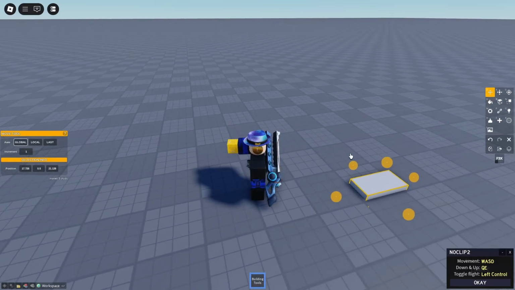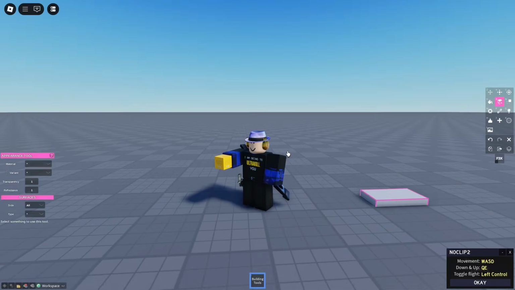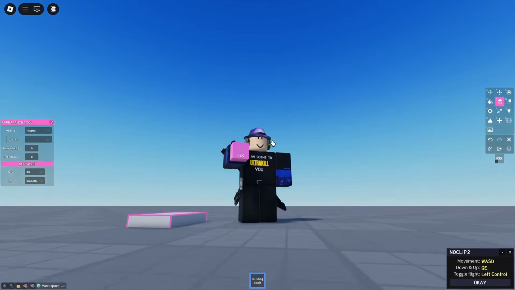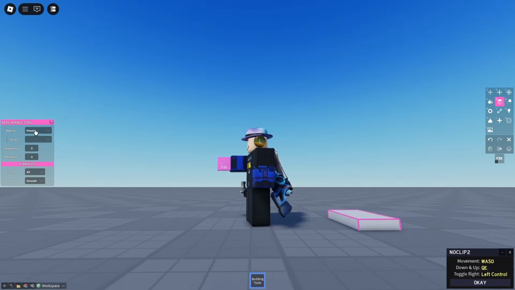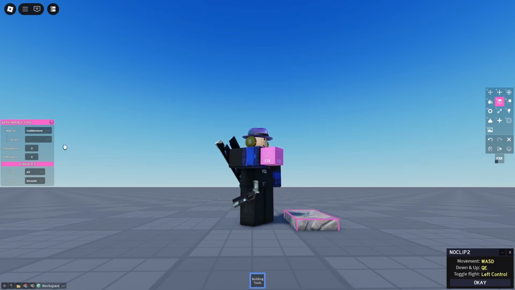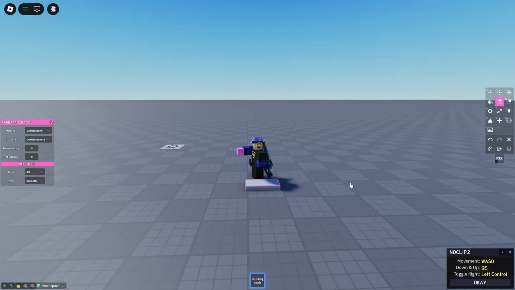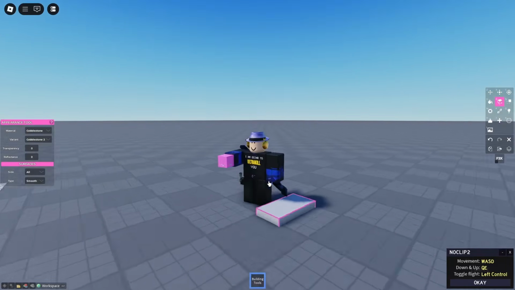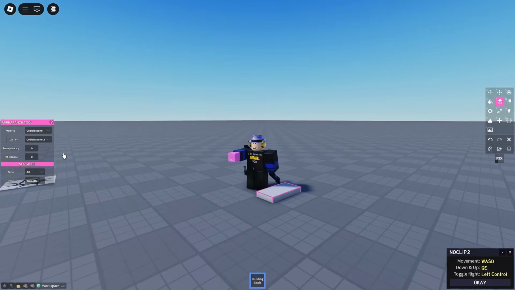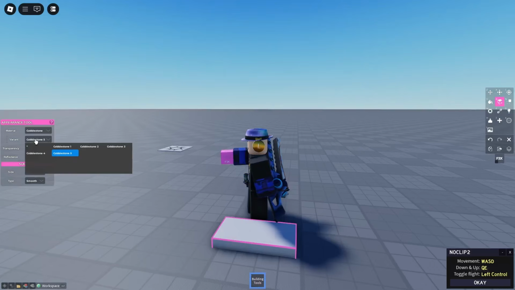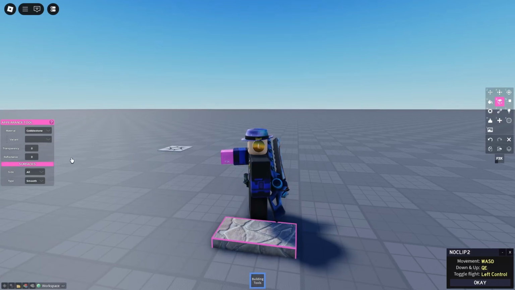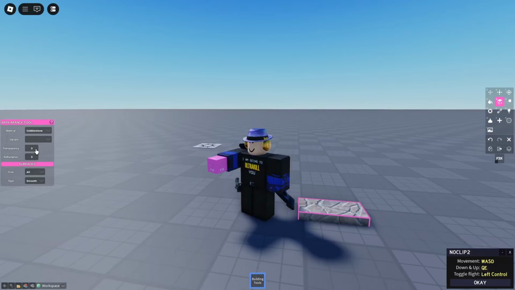Our next tool is very important. We'll press B. It's the appearance tool. How do you want your part to look? You can change the material, like cobblestone, and you can choose a variant if it's available. Sometimes stuff doesn't have a variant, like cobblestone 2. It'll take a bit, depends on your internet. Mine is very slow, so it should change. It changed.